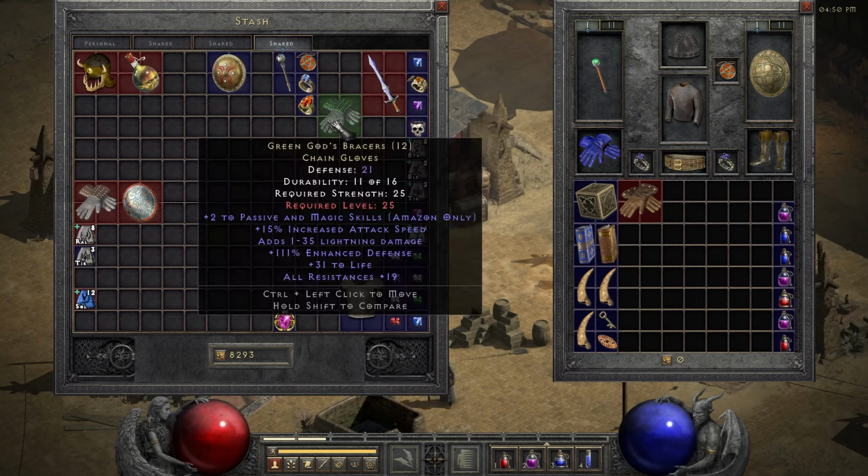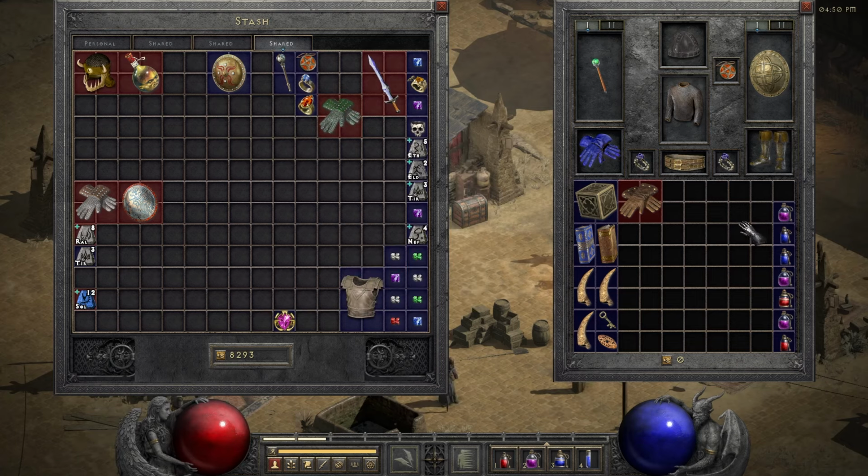The other one we got is Green God's Bracers chain gloves. These are also a higher level requirement. Require level 25. Plus 2 to passive and magic skills. 15% increased attack speed. 1 to 35 lightning damage. Enhanced defense. 31 to life and 19 to all resistances. You can set all this other stuff aside in that. The 19 resists is awesome. Easily worth wearing just based on that.